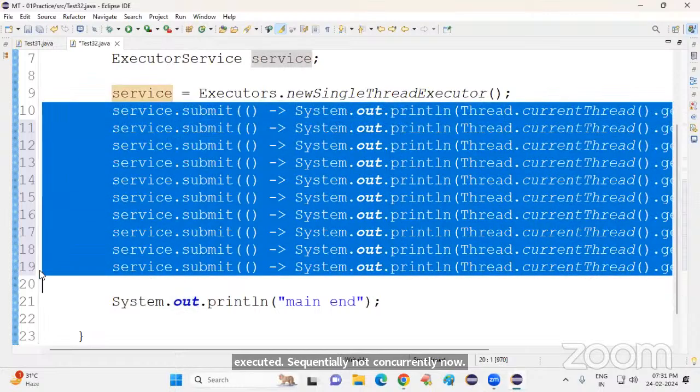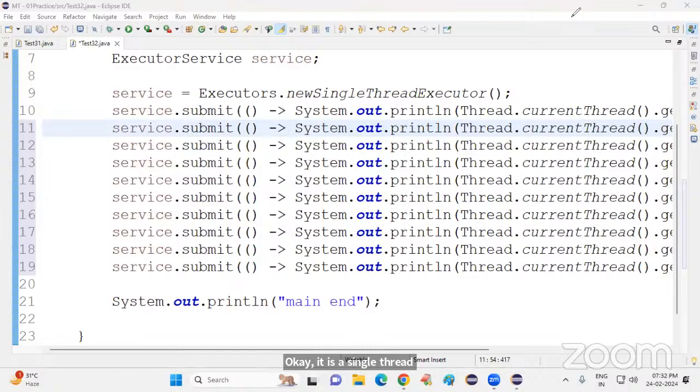Think. You are submitting all these tasks to which thread? The pool thread. In this pool, how many threads are there? Then where is the concurrency? In a Rapido, only one bike is there. Then 10 people send the request for the service. Then can this Rapido driver serve 10 people at a time? One after one, no? Understood, online students? This is a single thread.